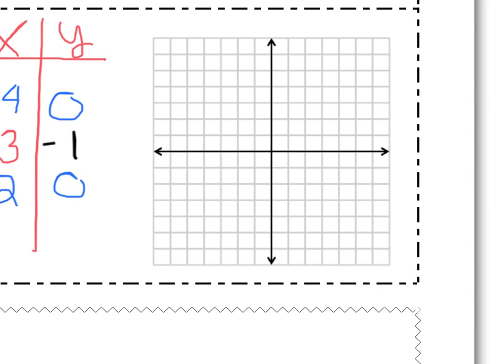Okay? So now, if I start to zoom in here to plot my points, at negative 3, we're at negative 1. Oops, gotta get my pen on. And then at negative 2 and negative 4, I'm crossing over here. And then I'm just going to connect my dots, because the whole purpose of this was just to solve by graphing. And when I'm solving by graphing, I'm just looking for where I cross the x-axis.